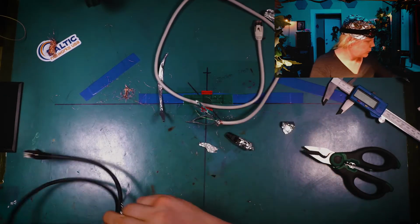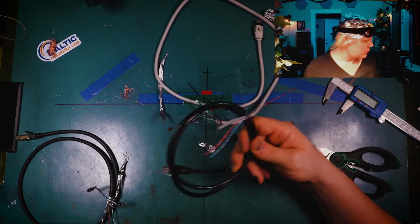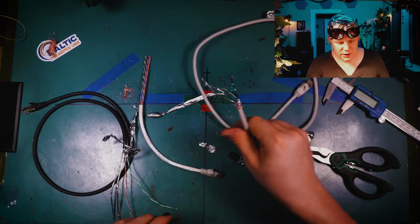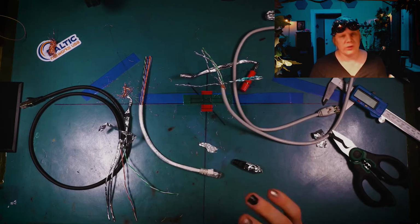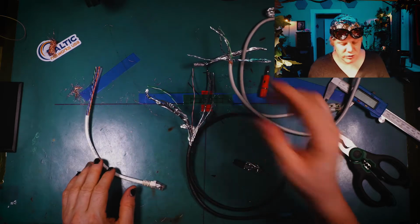So to reiterate, one more time, Cat6: no shielding. It has lots of twists per inch on these cables. Cat6 usually has heavier gauge cabling. This is a very, very light one because it's a PC patch cord, right? The Cat7 here that I ordered has got the exterior braid, then an internal foil, and then each of the pairs themselves have foil wrapped around them, right? And then the Cat8 actually didn't even have the braid on the outside of it.